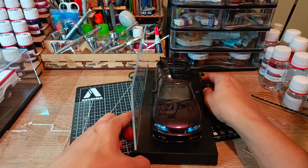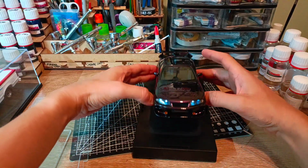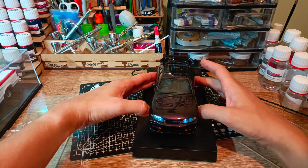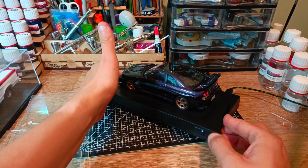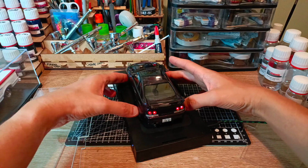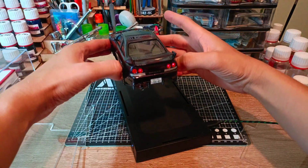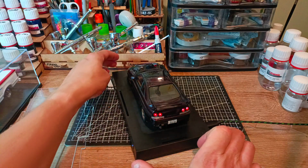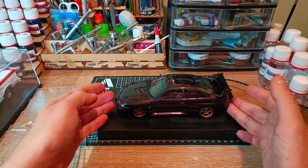But this is where it gets interesting. That's turned on. Let me just get rid of this panel. And look, there's no wires. It's still turned on. I'll put some pictures up of what it looks like under the body shell with these light receivers, and then show you the back. Be very cautious moving it about because the body's loose, so I can take the body off, but I don't fancy doing that on camera at the minute. You can see the light's still on, but then we go down and they all come on. It's absolutely fantastic technology, and it's so cool being able to put lights in without the need for batteries, soldering, wires and switches. You just use your display case, which is awesome.